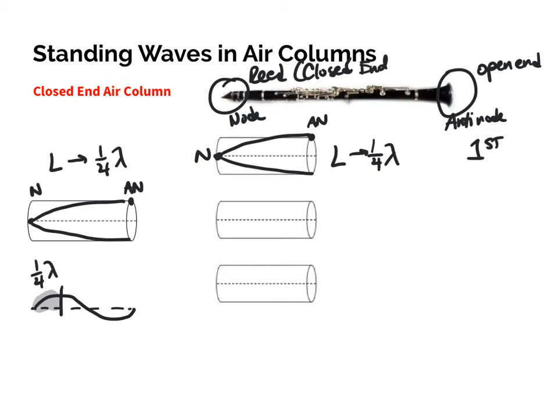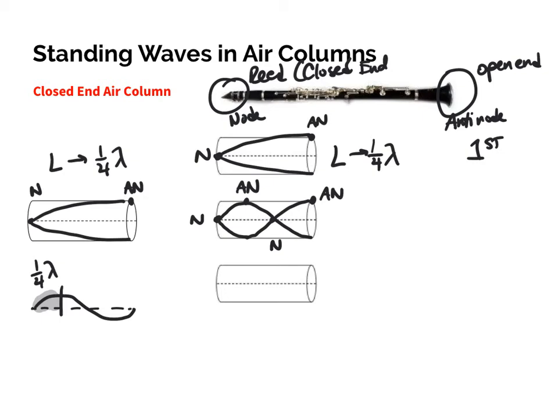Now, for every other standing wave, and again, this is going to look at the harmonics, I'm always going to have a node at the closed end and an antinode at the open end. When I want to draw the next standing wave, I'm going to fit a node in here as well as another antinode. Okay? And the way this would look is go from node to antinode to node to antinode. Same thing if I were to go down to an antinode, through the node, and then up to that point there. Now again, what we're going to try and do is represent how much of a wave we have at this specific frequency. And again, this is occurring at a certain frequency.